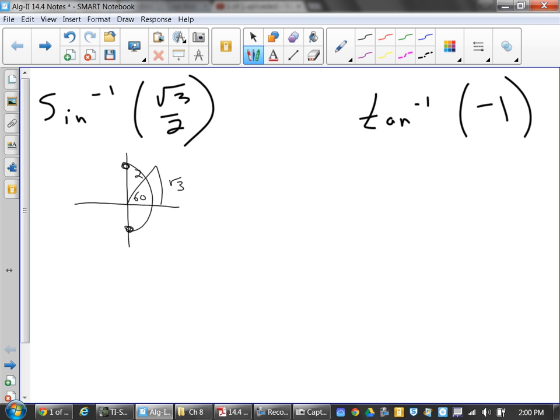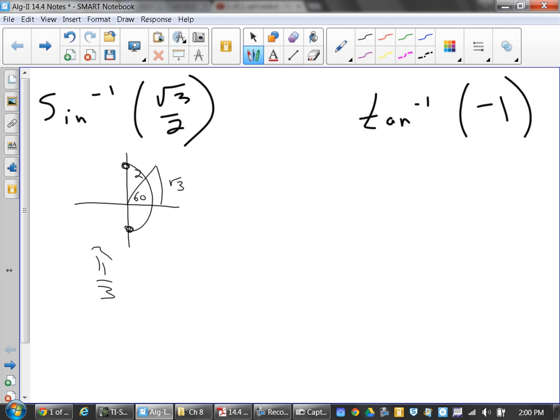So what I'm looking at today, into 14.4, which we'll work on between today and Friday, make sure your answers are just plain old boring radians. Tomorrow when you do this, you'll give me radians and degrees because that's what I'll ask for. What's the radian value of 60? Pi over 3. Good. So it's pi over 3.